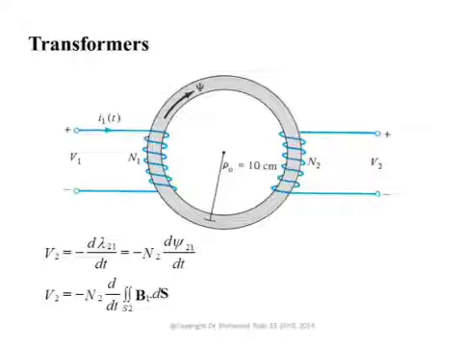And this flux linkage lambda 21, as we explained earlier, is equal to N2, the number of turns of the second coil, multiplied by the flux going through the second coil due to the magnetic field of the first coil. And this here is nothing but the integral over the area of the second coil of the first magnetic field. So this is how transformers work. You apply a time varying field on one side, you create a time varying flux. This flux links to the other side, because it's time varying, it creates its own EMF, and then energy can be transferred to the other side of the transformer. Of course, if there is no time change, then there will be no voltage created between these two terminals.